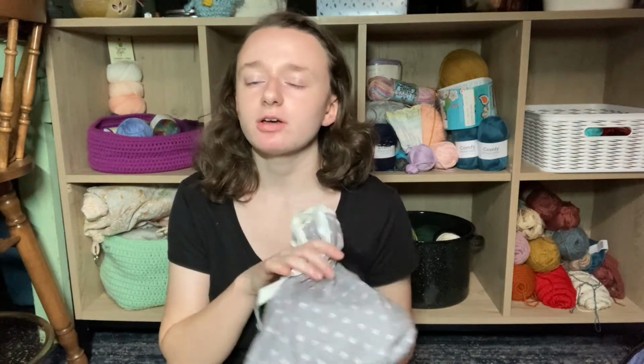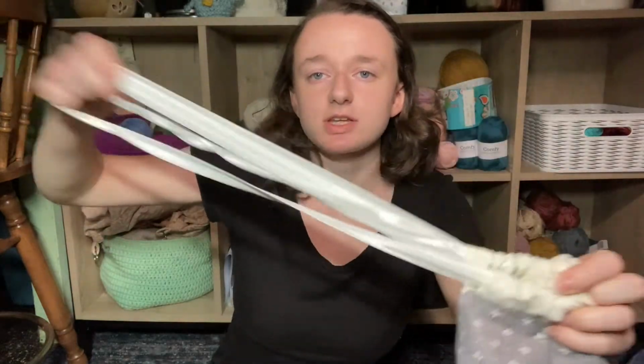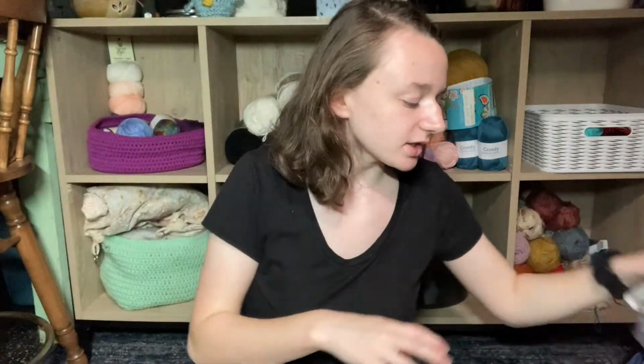Alright, that's that WIP. I'm going to put that back in a bag just because I hope I remember the order of color progression. I think I will, but it's all in this bag. So this is another project bag I sewed. It's got these stretchy handles, which I don't love, but it's all I had at the time. So yeah, just a simple drawstring bag. That's in there. I'll actually put that in my bag over here.